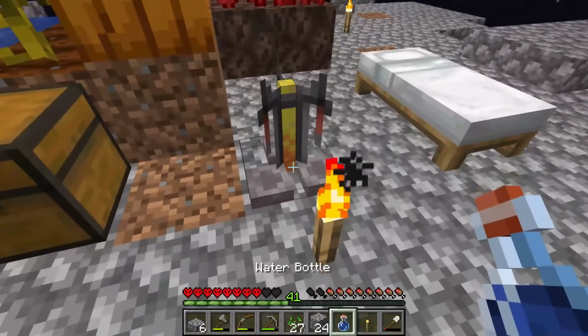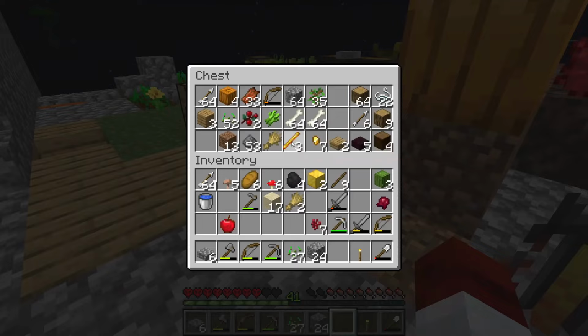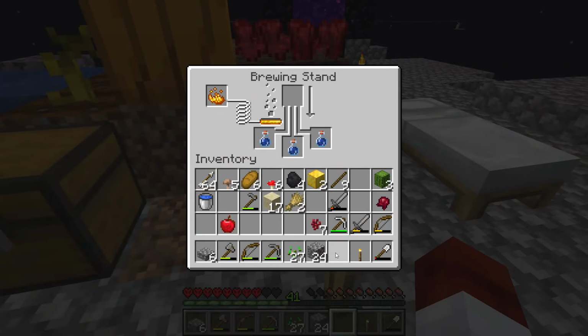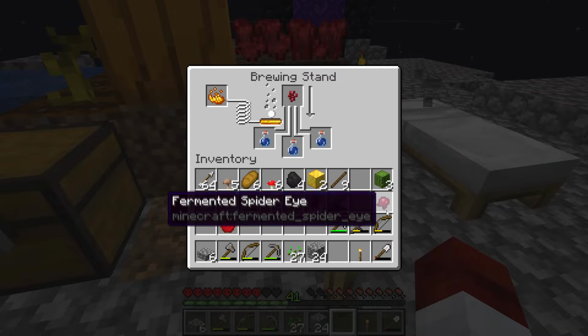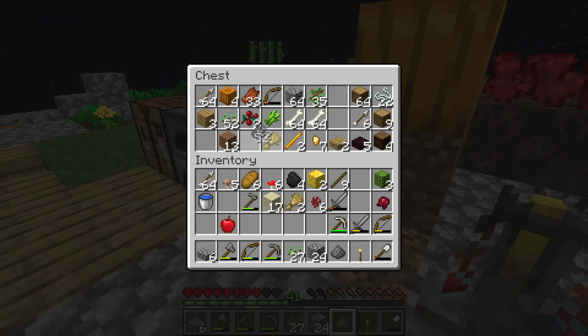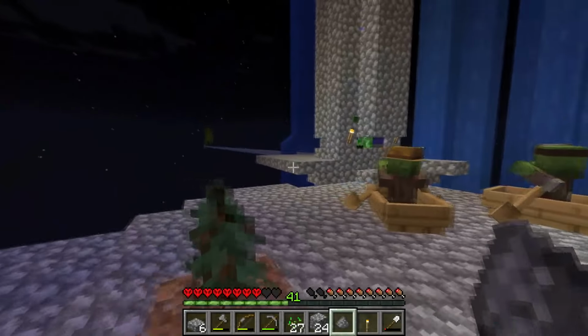Fill those up with water. Throw them all inside. We gotta grab our blaze rods and turn that into blaze powder. Let's throw that in. Then, unless I am completely out of it, you put in nether wart first off. Then we put the fermented spider eye, and then we gotta get a piece of gunpowder in there to make it a splash potion as well.